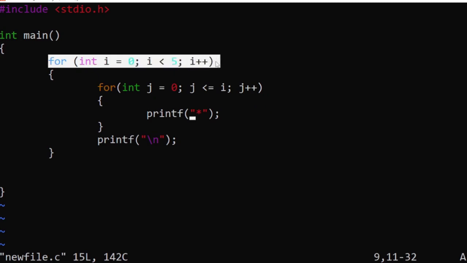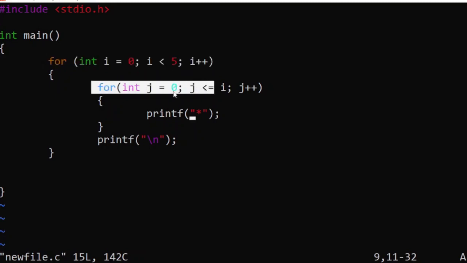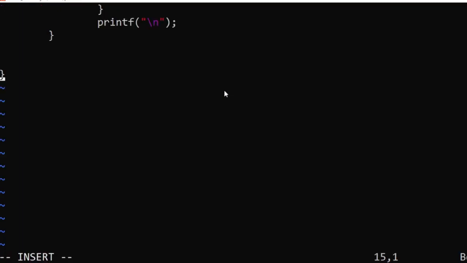A for loop, the first one: as long as I is equal to 0 and 0 is less than 5, I want to go to this next one. So J is saying, as long as J is equal to 0, as long as J is less than or equal to I, in this case 0.